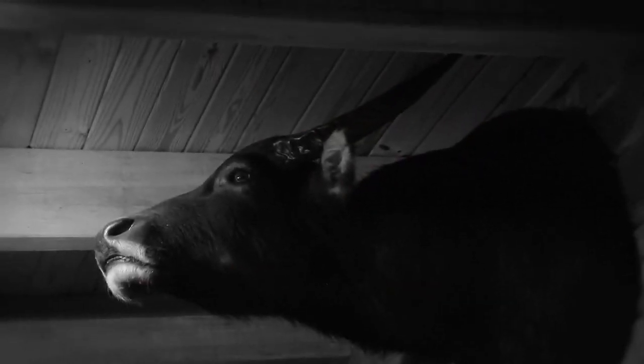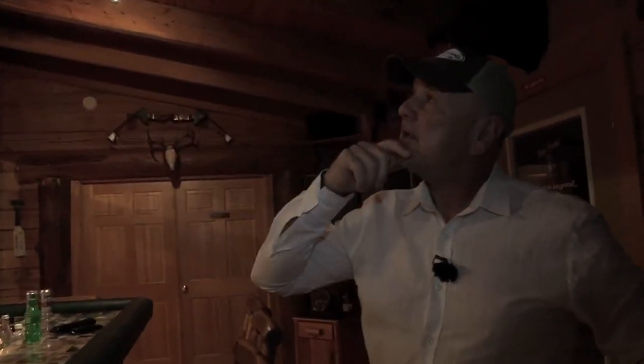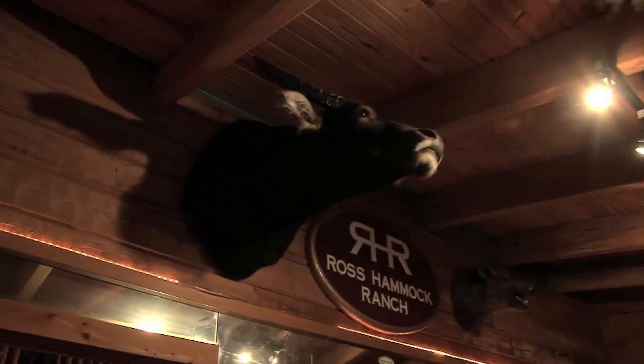Up here, you'll see the Asian water buffalo. Some people say that's the cousin to the African Cape buffalo. It looks a lot like a Cape buffalo. One of the main differences is that with the Asian water buffalo, the horns do not join on top of the skull and create what's called the boss like they do on the African Cape. But even though it doesn't have a boss on it, it's still the boss of the woods, I'll tell you that. It's still a dangerous game hunt, and it's an animal to be definitely respected when you're walking through the swamps of Florida in an area that has the Asian water buffalo in its population.